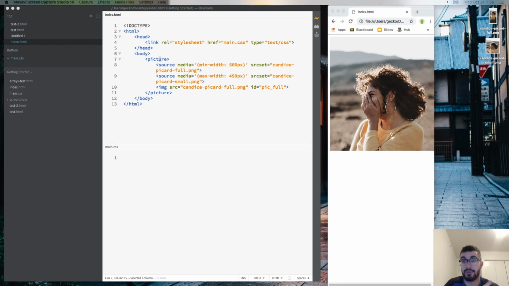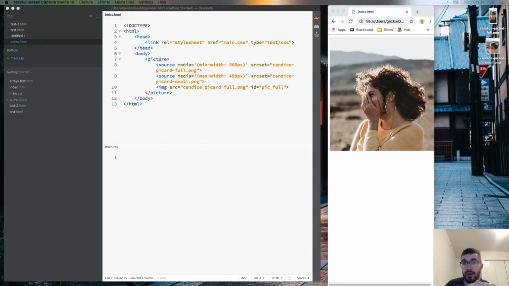Okay, so for our assignment for this week, what I want you to do is take your assignment from last week, our travel website, and modify that website to use a media query. Switch that from the 2-column layout to a 1-column layout using your media query.